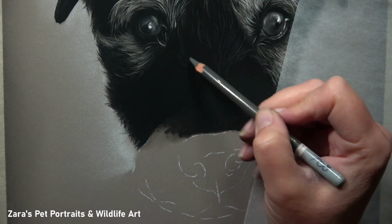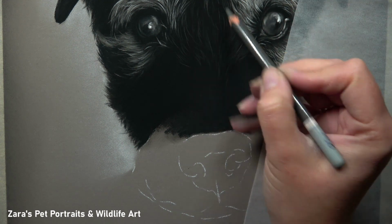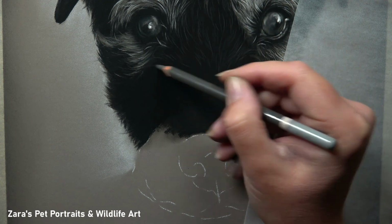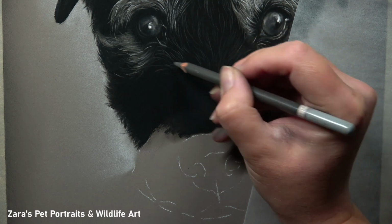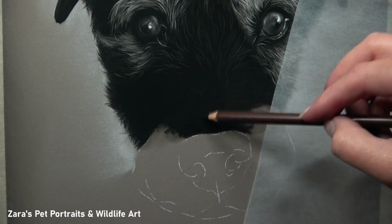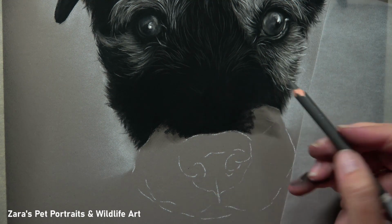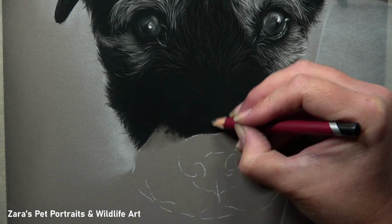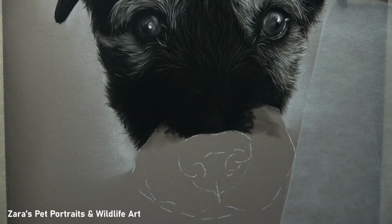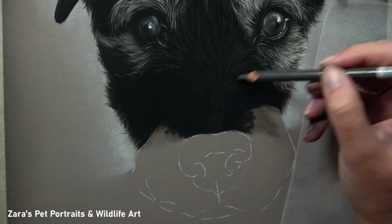There was nowhere near as much of these individual grey details on the bridge of the nose like other parts of his face. So I had to make sure there that my base layers were really dark in order to get my contrast right. Now, just like with the section between the eyes and on the top of the head, I'm going in with my darker greys to start with. And as I start building my layers, you're going to be able to see that I'm now starting giving form to the face. It's not going to look like I've used one solid base layer.